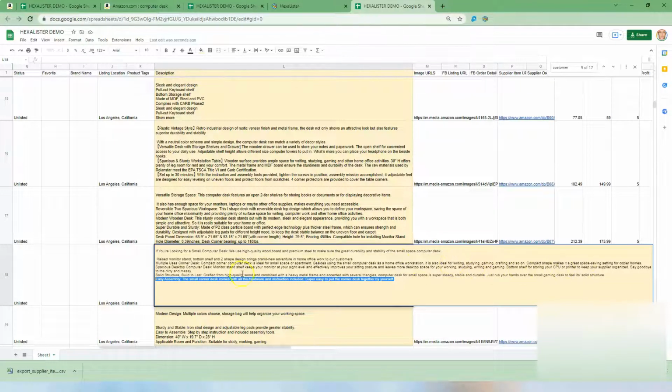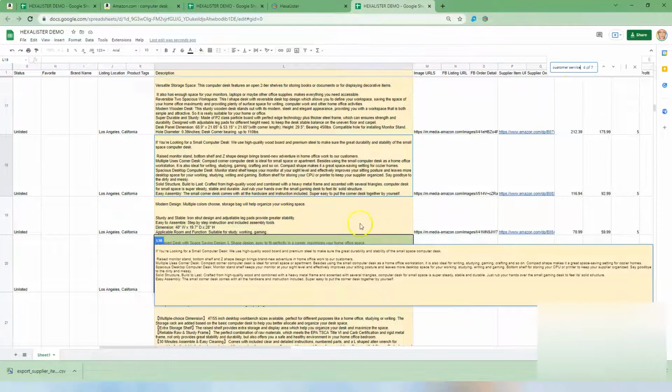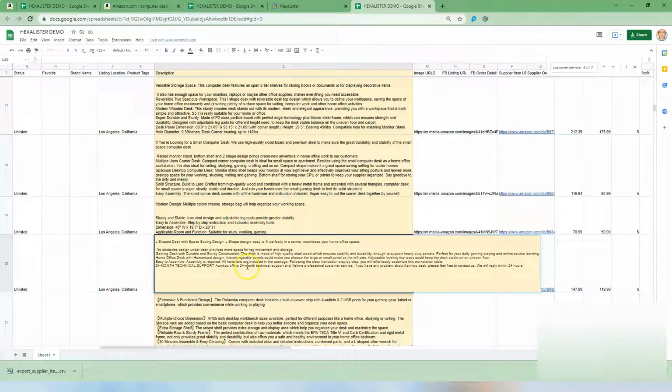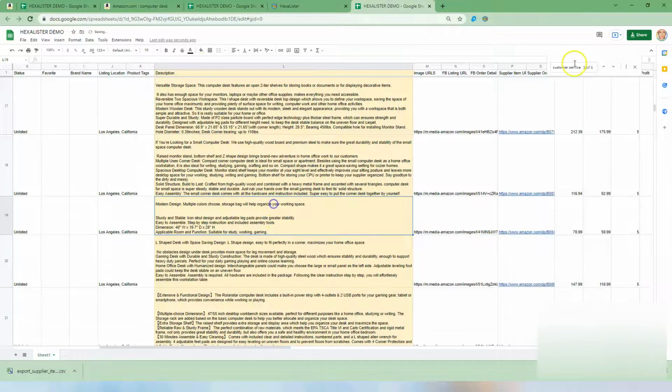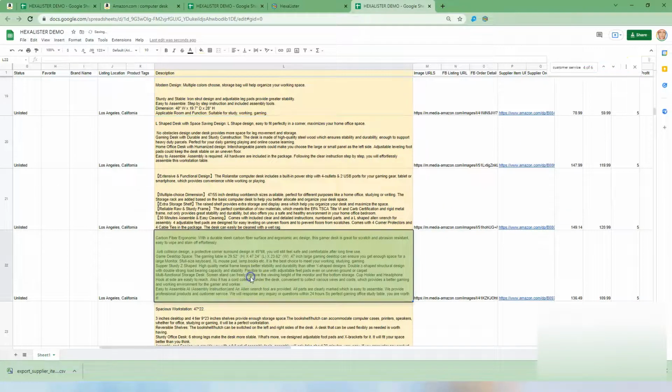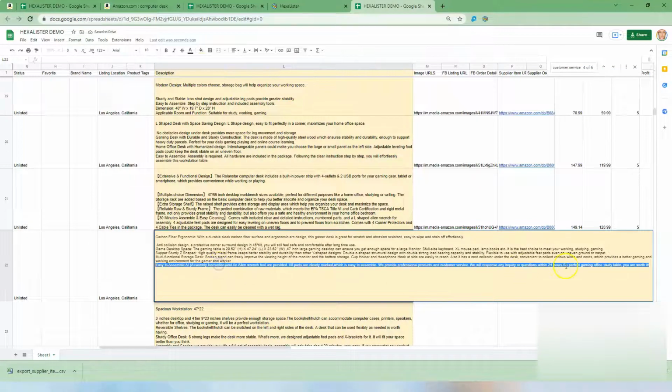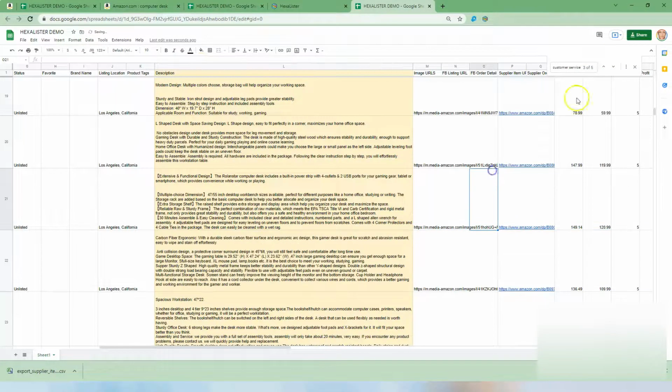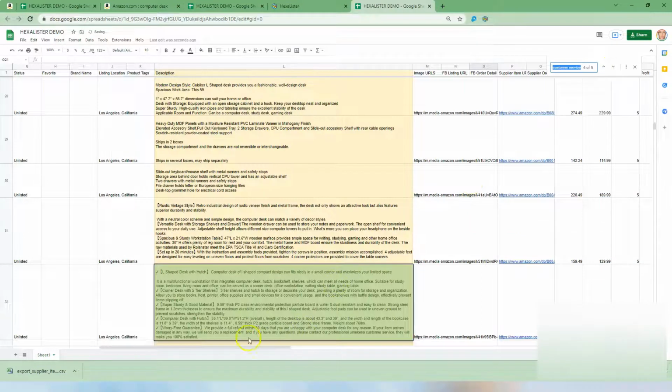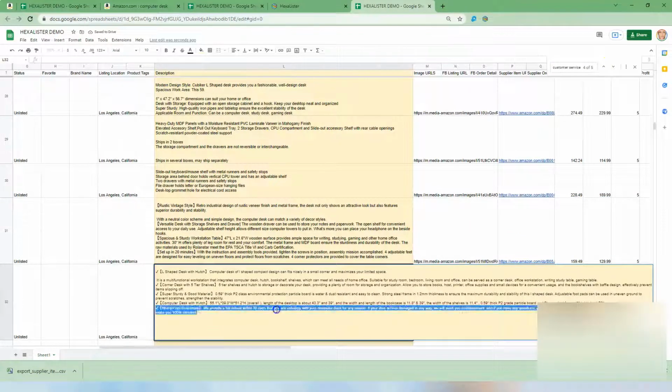Let me check real quick here. Let me type in the word customer service maybe. There you go. There's the bottom one. Double click. Backspace. Next. Double click. That's right there. Customer right there. Next. Find next. There's the bottom right here.